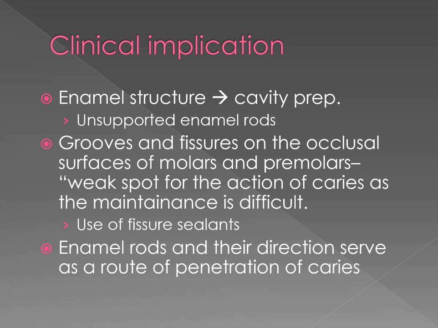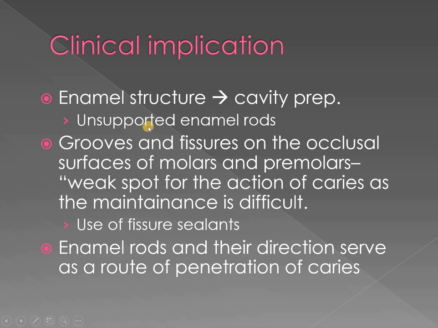So why do we have to understand all these features? The very first feature that you should remember is the enamel rod direction. The enamel rods are divergent at the cusp tips and they angulate at the cervical portion in the permanent teeth. Hence, during cavity preparation, you should always cut in the same direction as the enamel rods, preventing unsupported enamel rods.